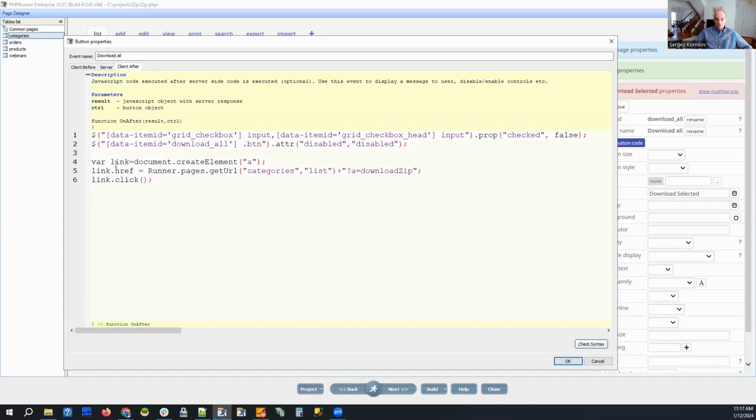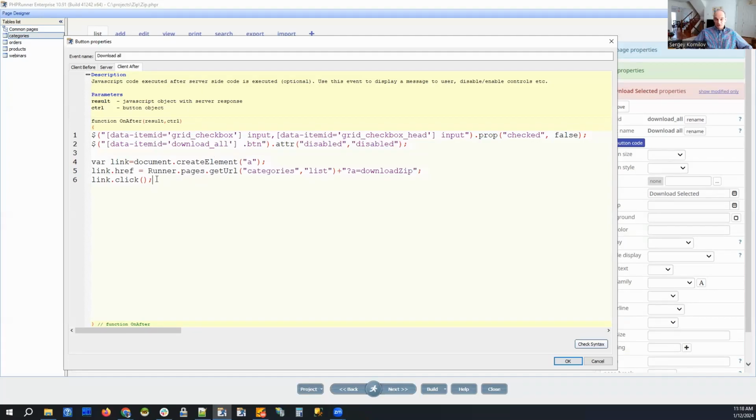We create a link element in the HTML document, and we assign href. This link will not be visible on the page. We just create it, but we do not add it to the document itself. It's just like a virtual hyperlink element.